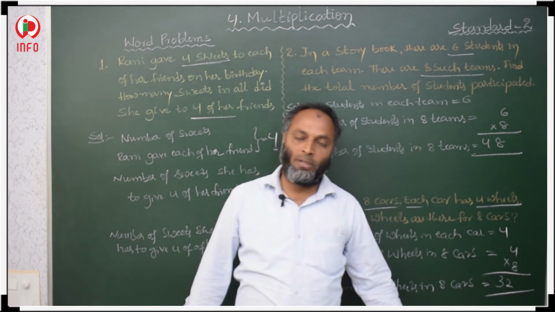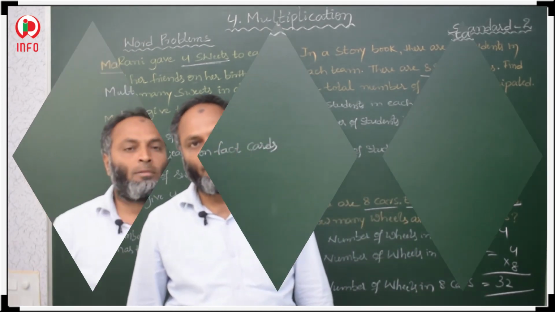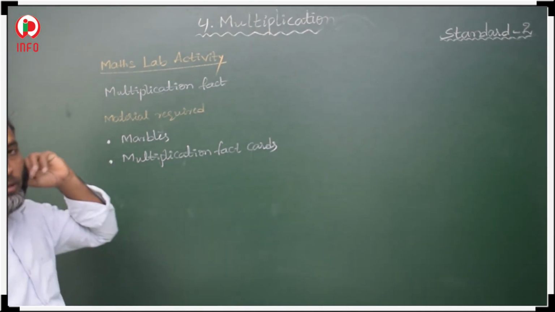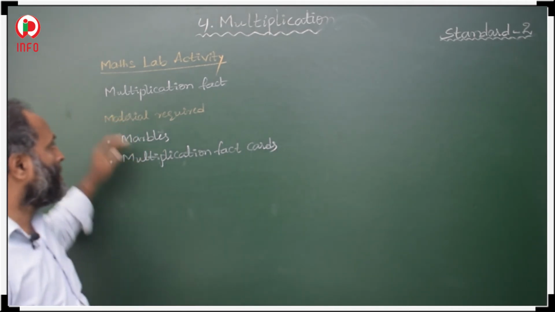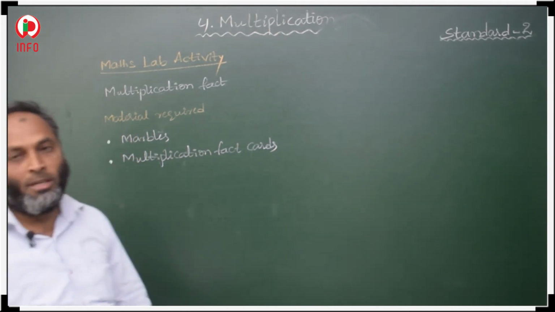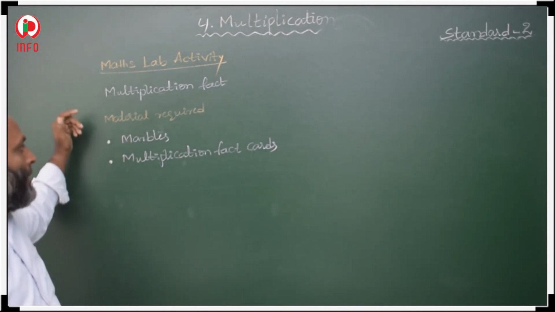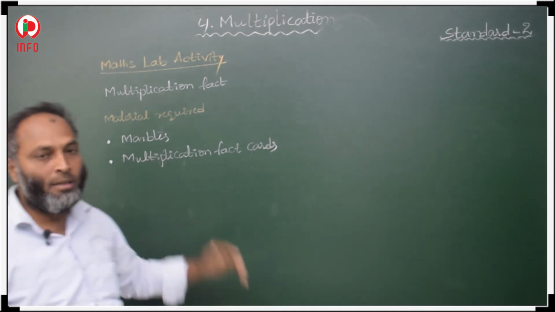More 2 questions were there, 2 similar questions, your home assignment. Okay. Now this is our maths lab activity. So in this activity what we are going to discuss, what we are going to learn. So multiplication facts. About multiplication facts we are going to learn. So what material we need? So we need marbles and multiplication fact cards.